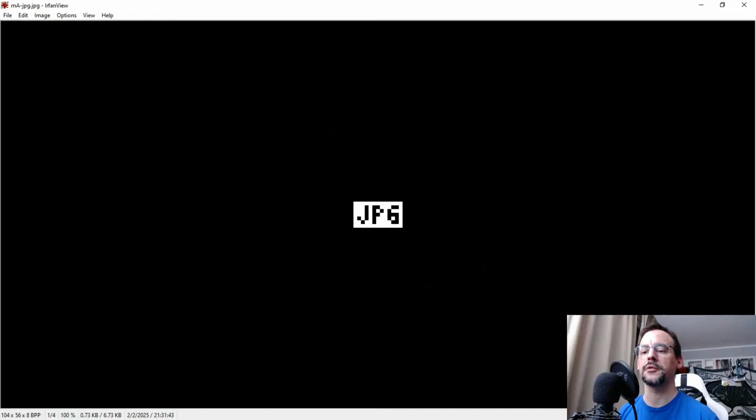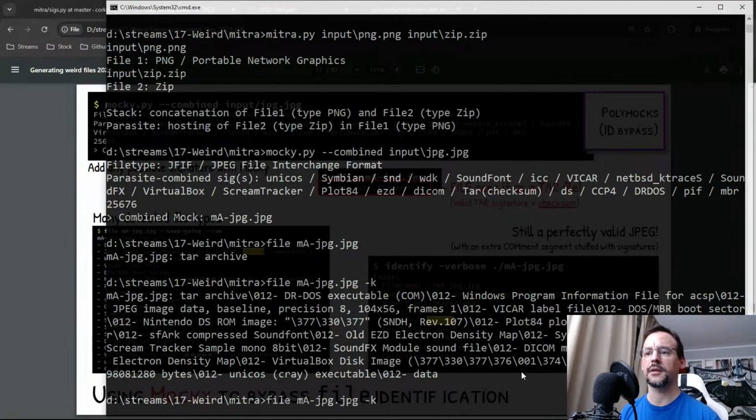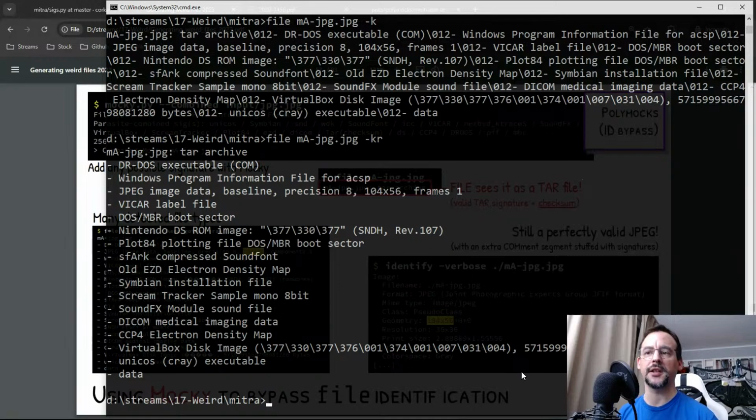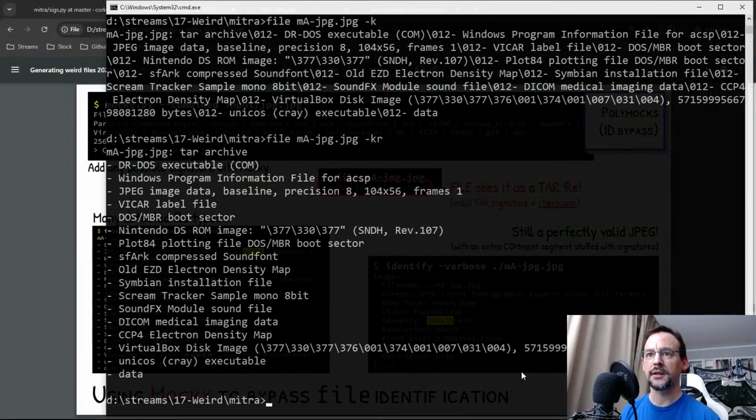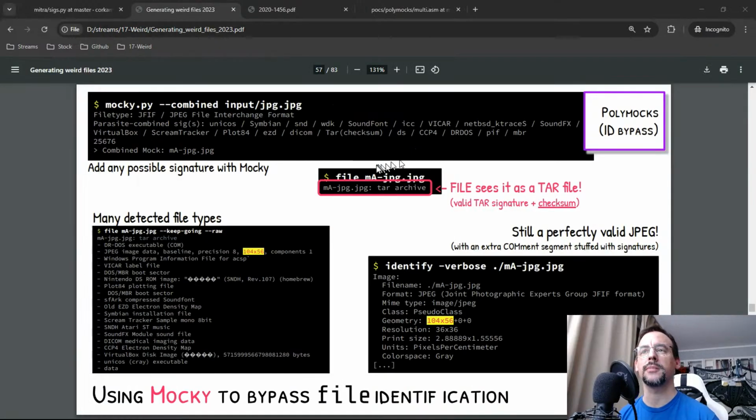There's nothing that should prevent it from working, but now it's being detected as many file formats by file. It still says that it's a JPEG file, but this is the fourth file type that it checks. So Moki did its job, and identification is easily fooled in an automated way.